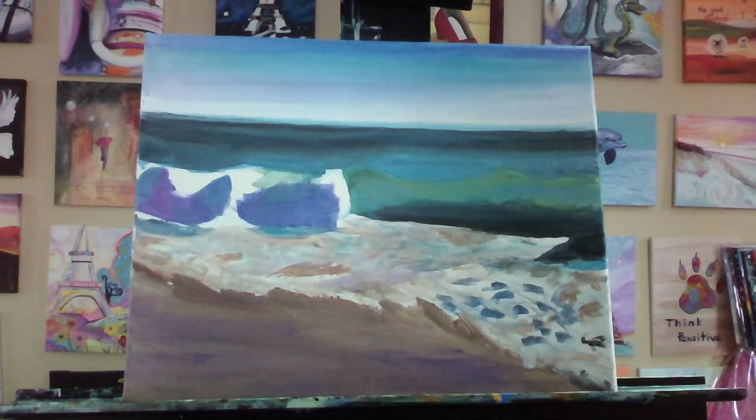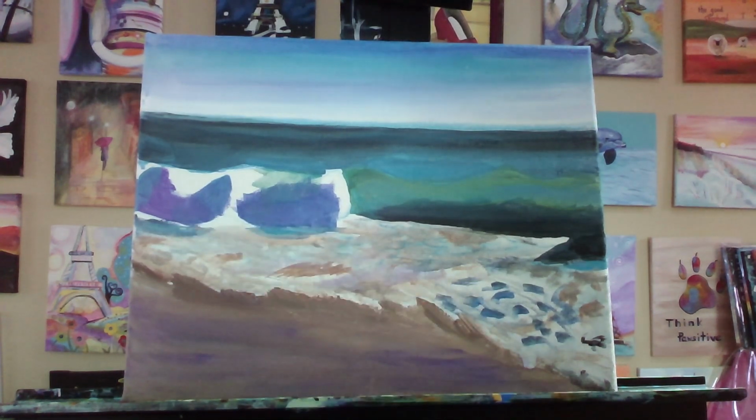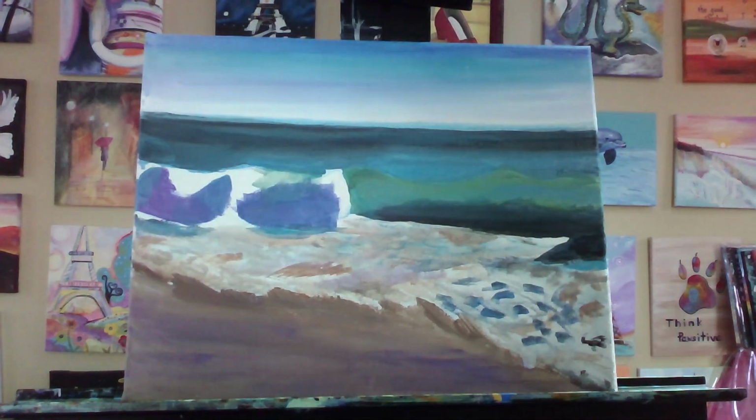All right, now we need to create a dark shadow under here. Shadows are really important to have the contrast and to ground something. So I'm going to use black and bright blue. I'm just going to come under here, a little bit more black.